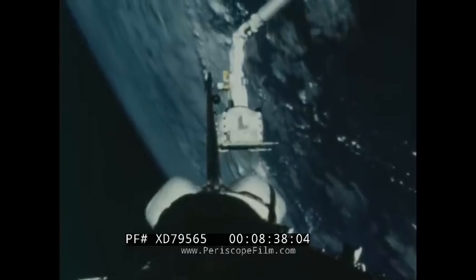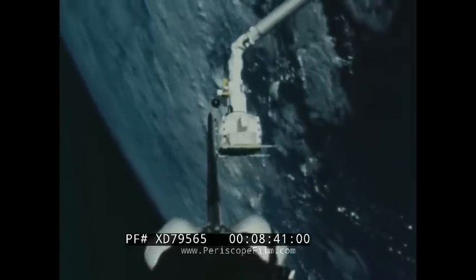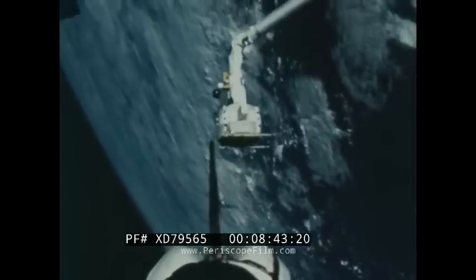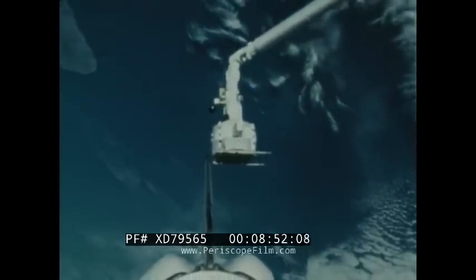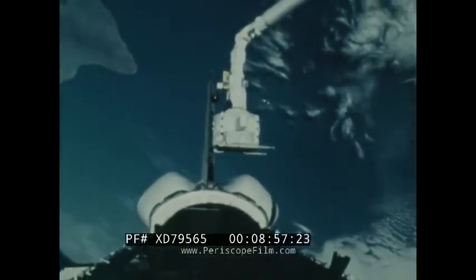The induced environment contamination monitor was to be unberthed first on this flight. However, the arm's wrist camera malfunctioned, making viewing the contamination monitor very difficult. Since the plasma diagnostic package was also to be unberthed, and because its guideposts could easily be seen with the aid of binoculars, it was substituted for the contamination monitor, proving again the flexibility of the system. The clearance between the plasma diagnostics package and the other experiments on the pallet was only 2 inches, a tight fit, but one which Fullerton was able to master within 5 minutes.